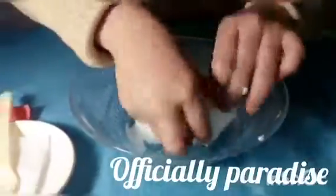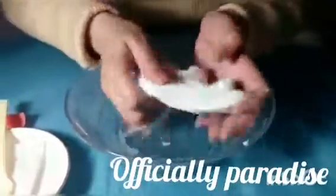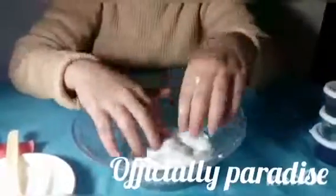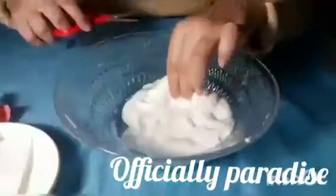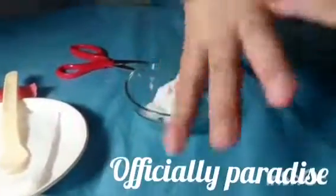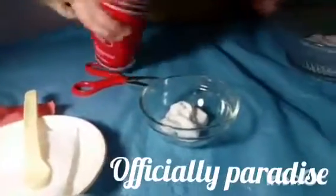Now let's just stretch it for some early ASMR. Super satisfying. It's quite sticky, but now let's just snip some off and put some shaving cream in it.